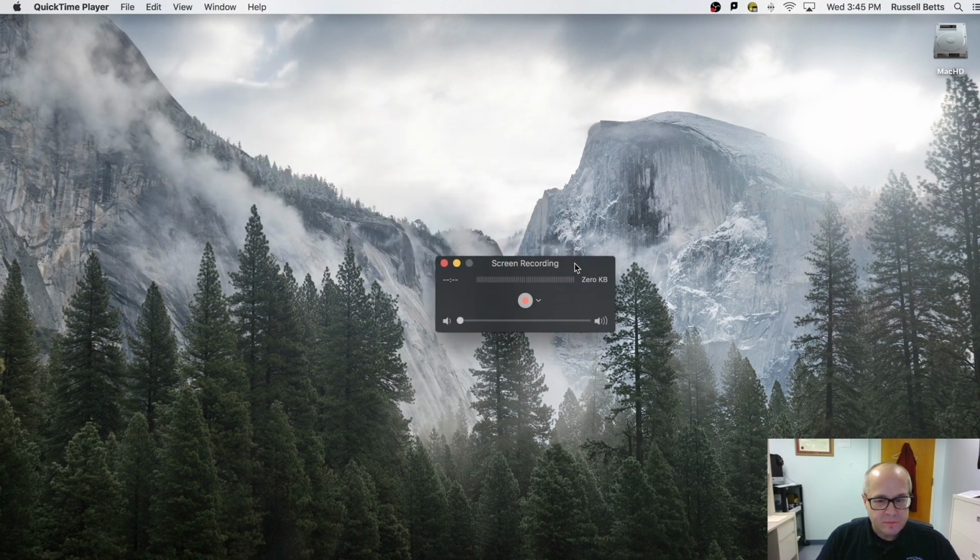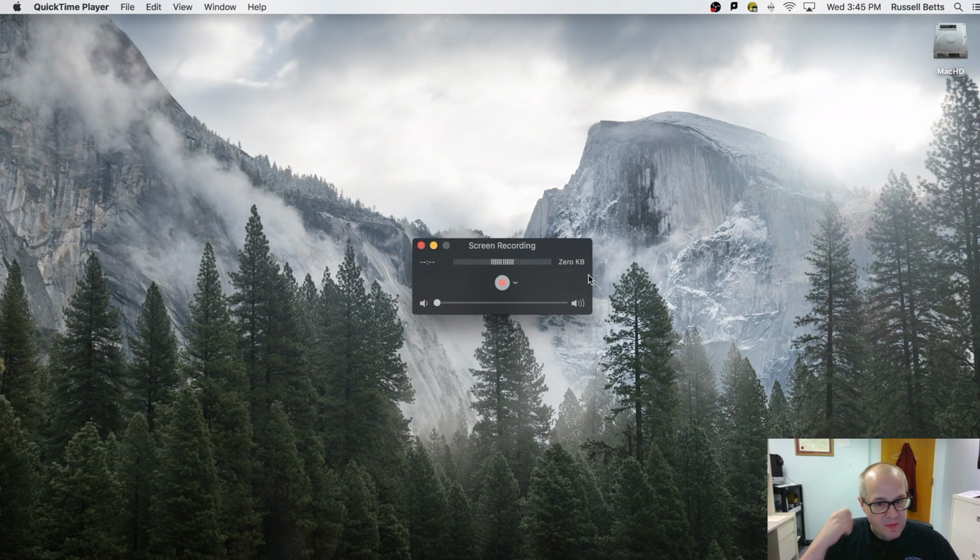Now, this little gray box pops up. Notice how when I'm speaking, the bars here are moving, so it's a nice audio monitor, which, believe it or not, is quite nice to make sure you actually are capturing audio. Trust me, it's annoying when you go through a whole hour-long video and you didn't capture any audio. That's kind of a waste of time. You have to do the whole thing again. It's nice to know the audio is being captured.